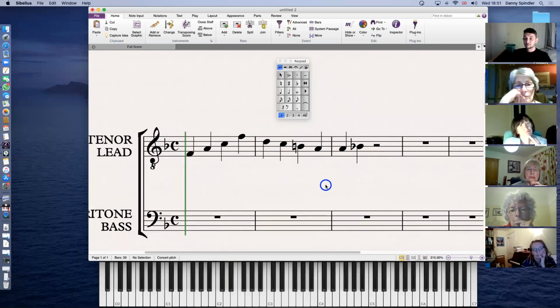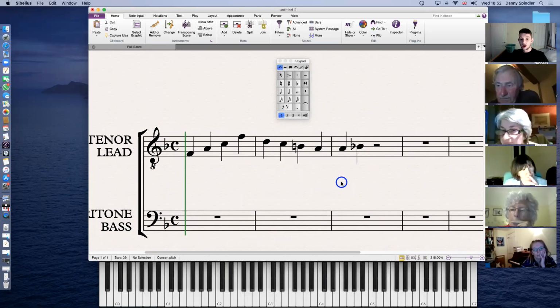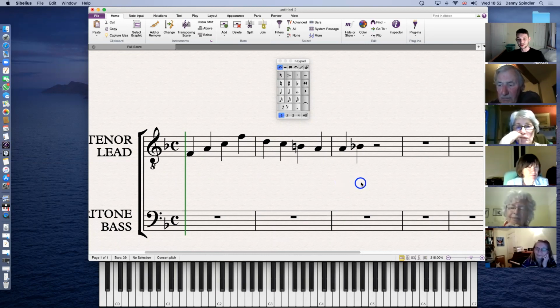Now, it's important to learn your key signatures and learn to recognize your key signatures, because it's very useful, especially if you're teaching yourself a piece of music, a song or something like that, and you want to play the notes out on a keyboard. Then you will need to know that this note is a flat. Otherwise, you're going to end up singing the wrong notes or learning the wrong notes, which you don't want to do.